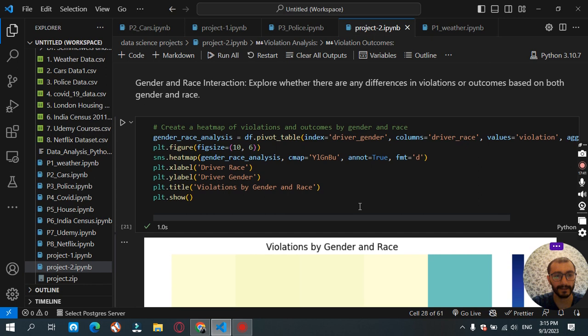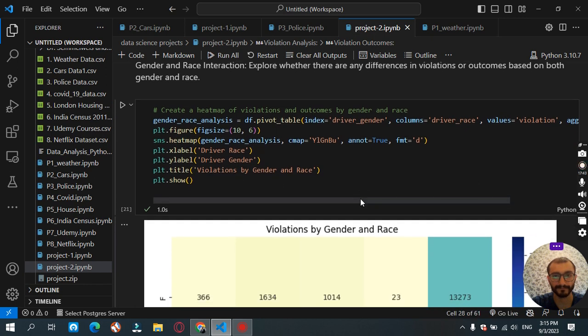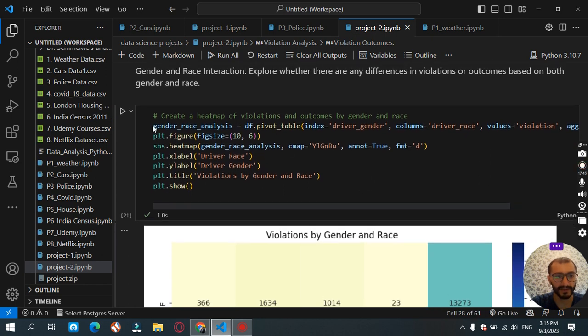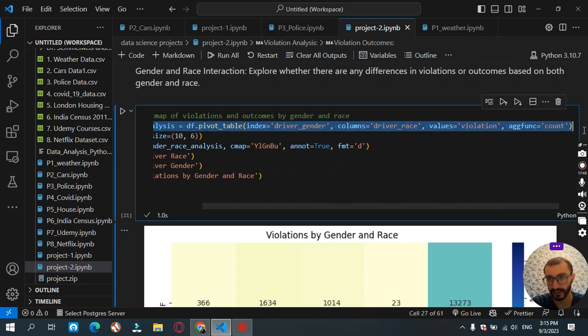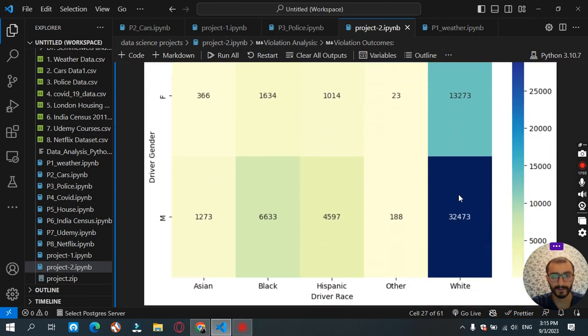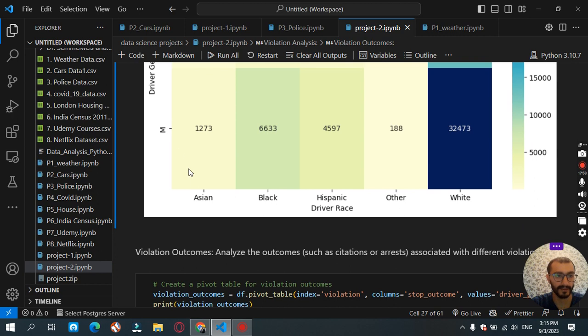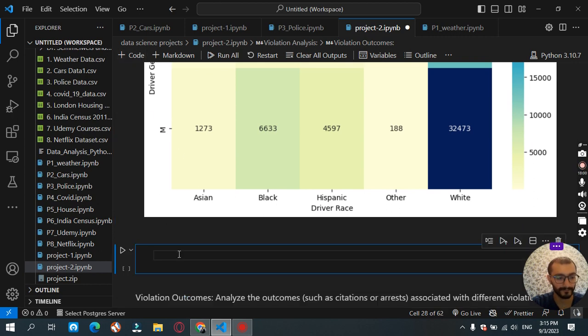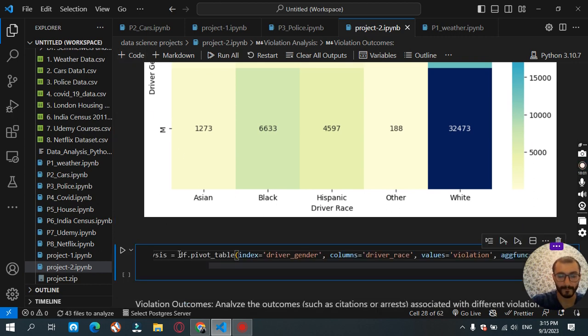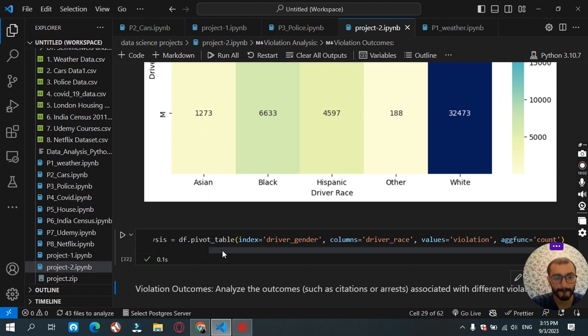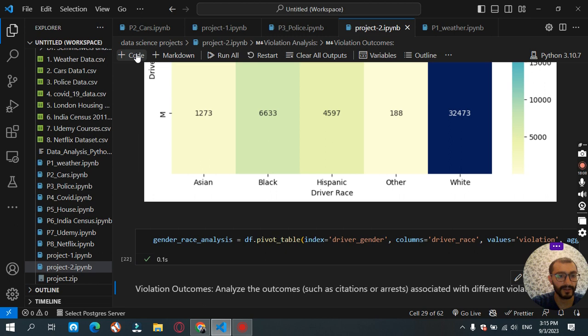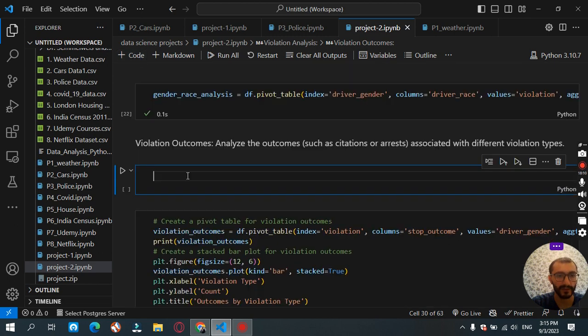Let me copy this code and see. First, let's see this pivot table. Let's add some code in here. And again, I'm adding more code in here.